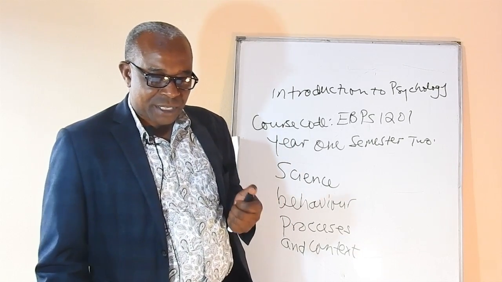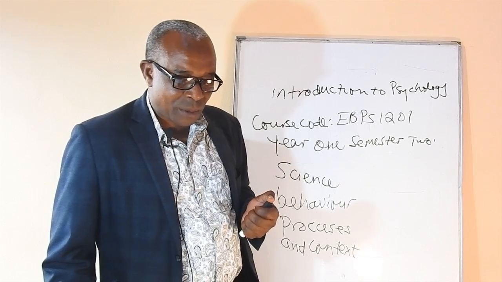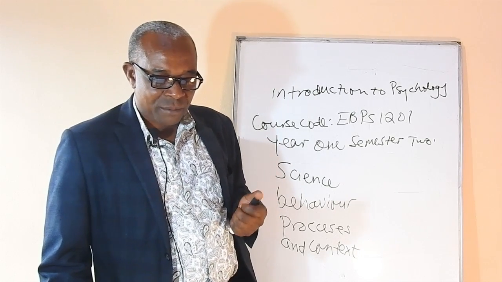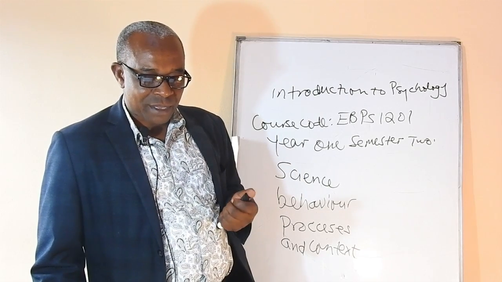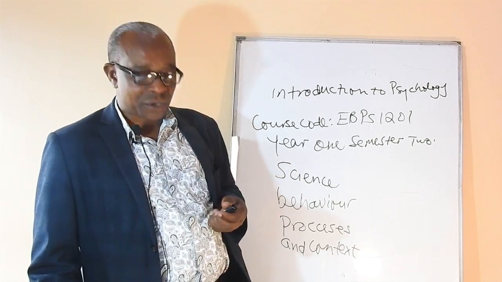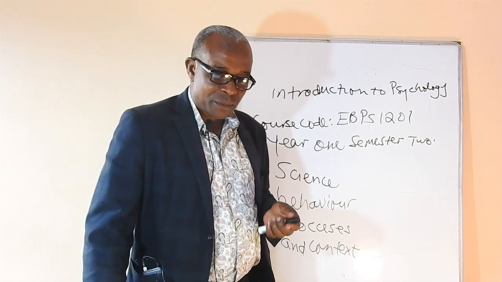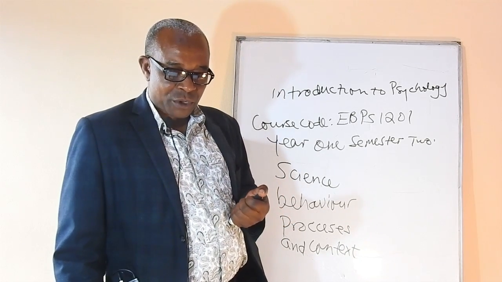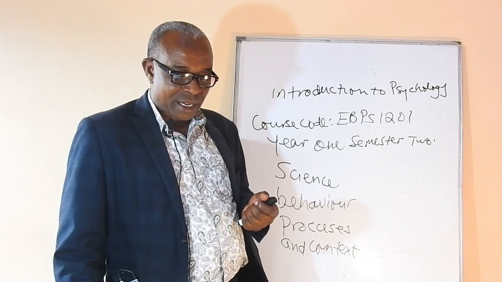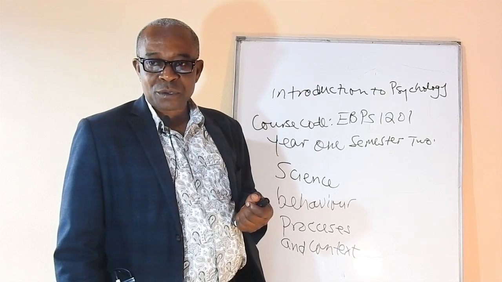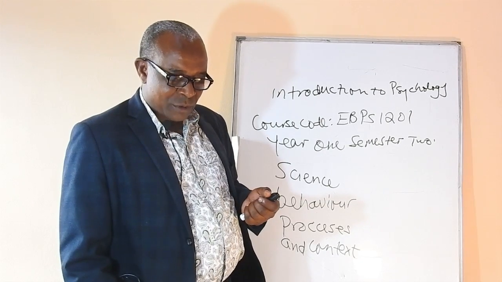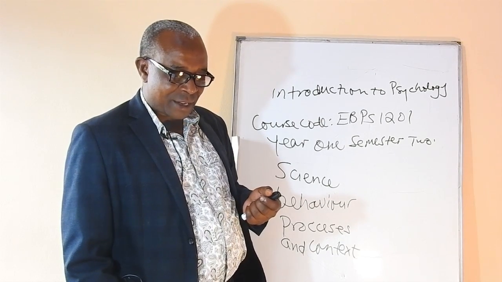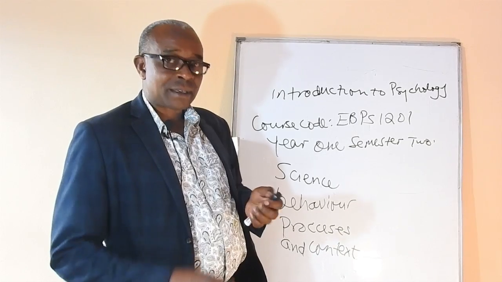Psychology, as a scientific study and practical application of observable behavior and mental processes of organisms, differs from other social sciences such as sociology, history, or economics, because psychology specifically deals with the study of individuals or human beings. What are the goals of psychology? That's another thing we need to look at.